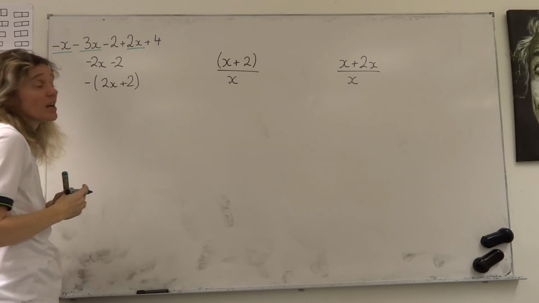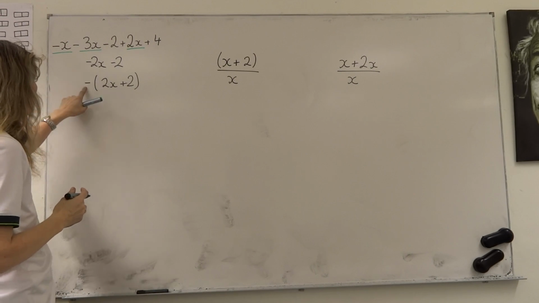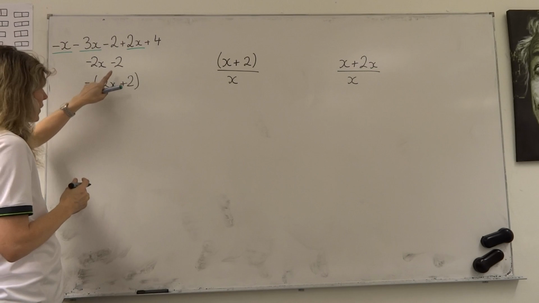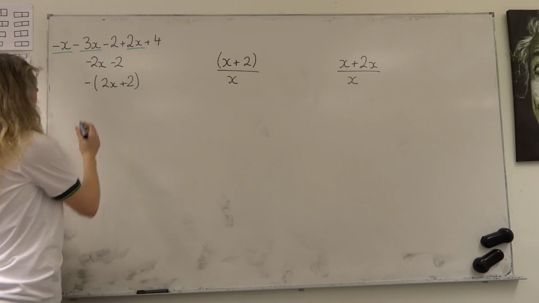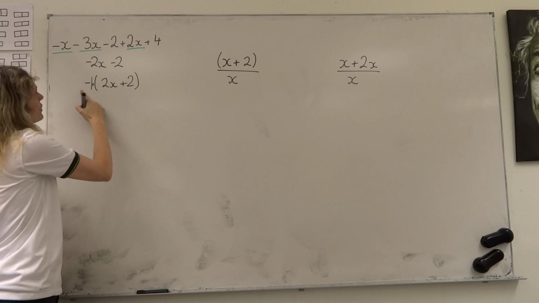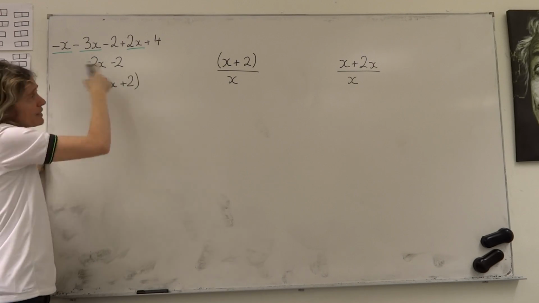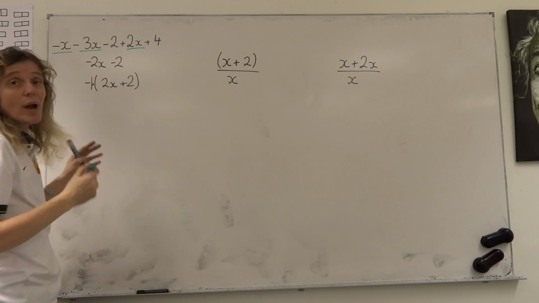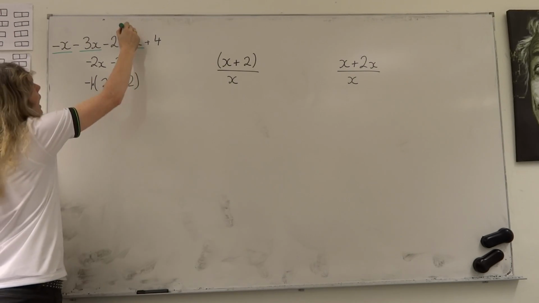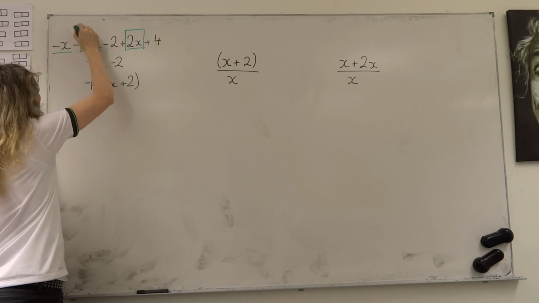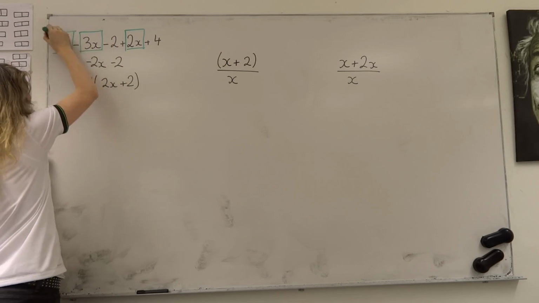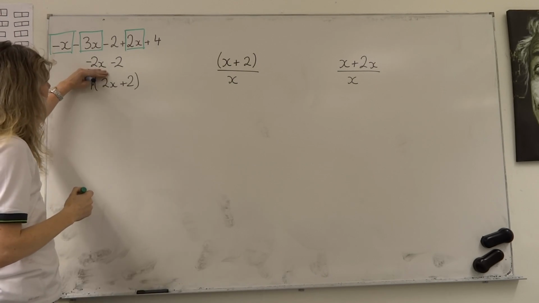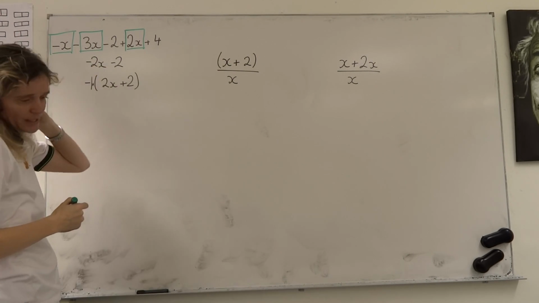We could rewrite it like that if we wanted, where we have minus 2 times 2x and minus 2. We have a minus in front of both sides, so we can think of it as being minus 1 multiplied by 2x plus 2. And how we simplify that doesn't really matter. The important thing here, when we are simplifying our equations, we have to take the x terms and add them first individually and then the numbers. So we're always doing x's by themselves and numbers by themselves.